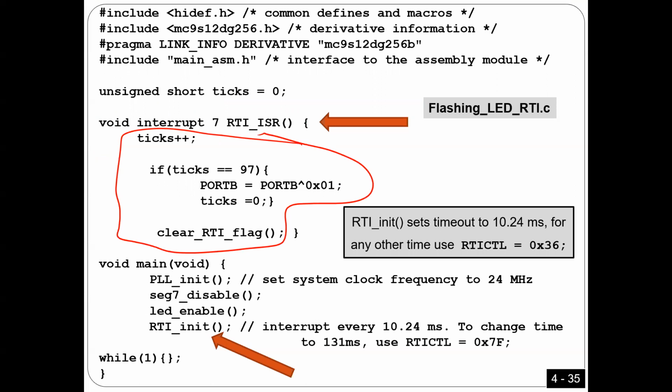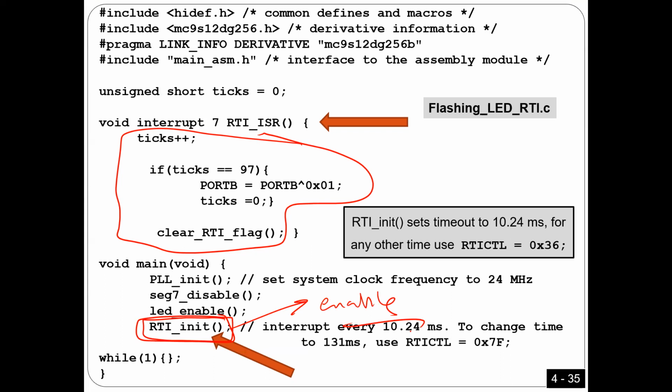Okay. Also, how can you configure it? Very simple. All you have to do is configure it. I can just use a function here. This function is called RTI Initialization. This function is going to do all the initialization. So this function is going to enable.